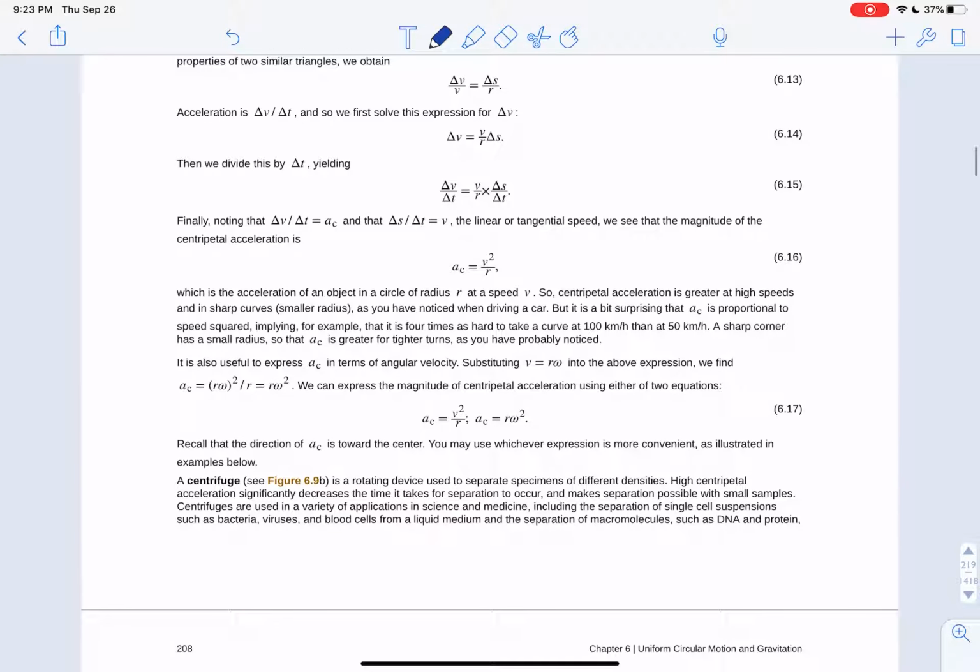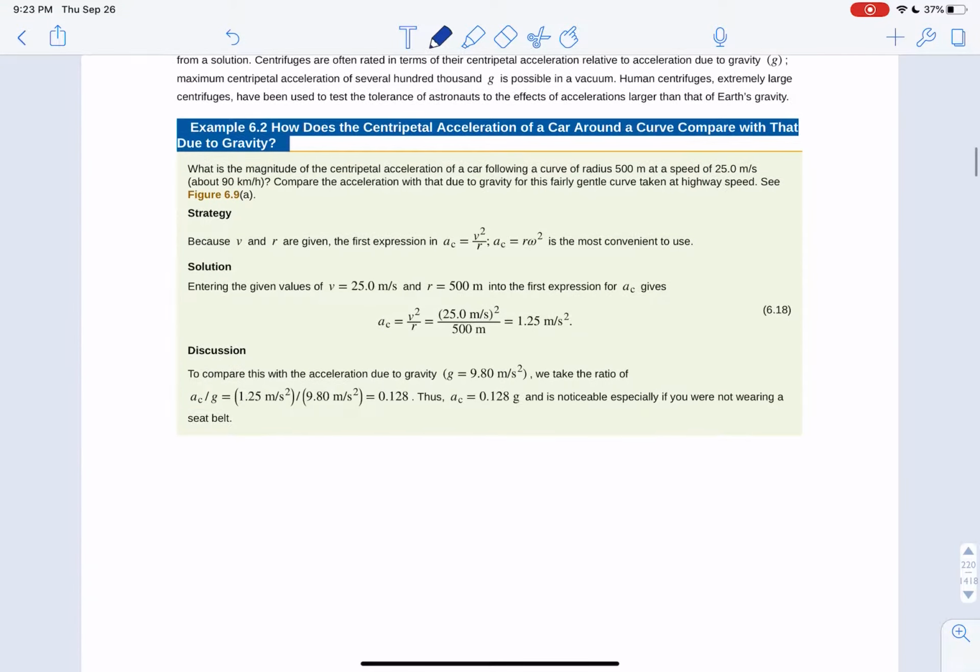Okay, so centripetal acceleration turns out to be v squared over r, the magnitude of velocity squared over r, and then we know that v is equal to omega r, so we can replace that, and we have our two equations for acceleration in terms of radians per second or meters per second. So in this case, centripetal acceleration in meters per second squared, and in this case, radians per second squared. And that's just those two calculations.